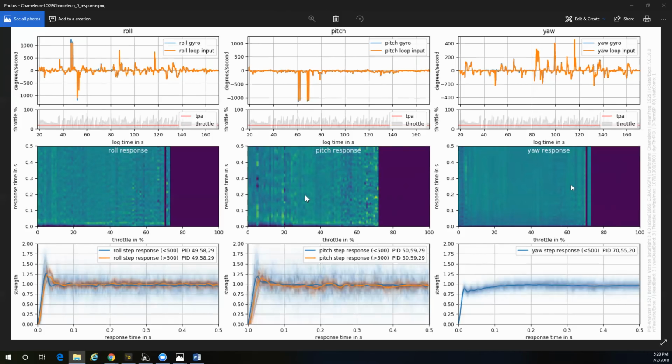I don't know, when I raise it, to me, at least on this quad, the 70 for P, 55 for I gives me the yaw response that I want. Okay. This top graph, actually, I see just a few areas of uncommanded movements, but they're fairly small, and I didn't notice it at the time.